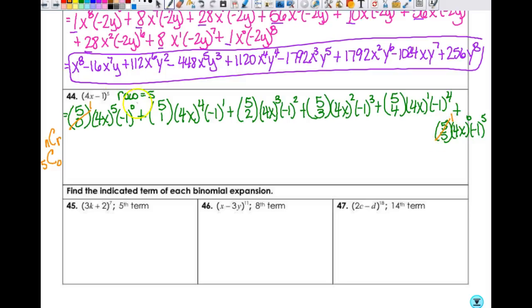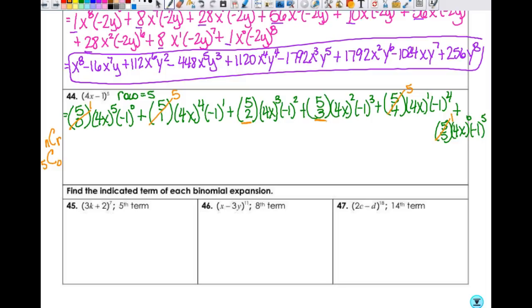Now, your row number, this is row 5. So the second number is 5. This combination of 5, 1, it's going to give you 5. And the second to last one is 5 also. That doesn't mean that it's, because if you notice up here, it's not like this is 1 and 8 and 8 and 1, because there's other numbers that are mixed in there. But the coefficient that you would get from the triangle is that. So really, on this one, you only have 2 combinations that you would have to do, which is probably easier than writing out the whole triangle every time you got to do it.